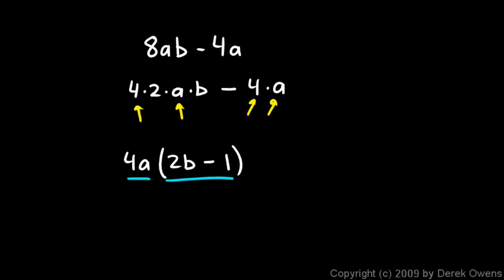Those two things, if multiplied together, would give me the original expression. So I say this original expression has now been factored. And you can always check this by multiplying. And I'll just do this in my head. 4a times 2b, sure enough, that gives me 8ab. And then 4a times 1 is the 4a. And so that's right, there's the minus sign right there. So that checks out.